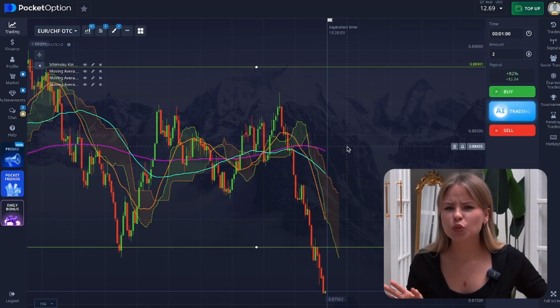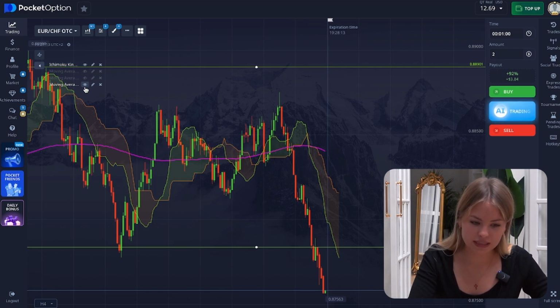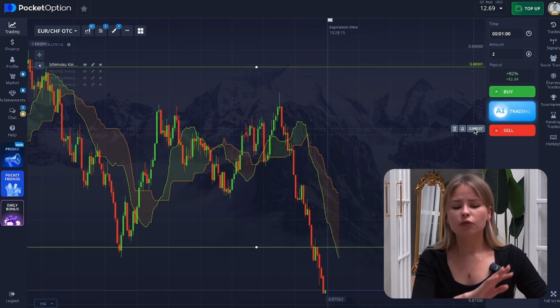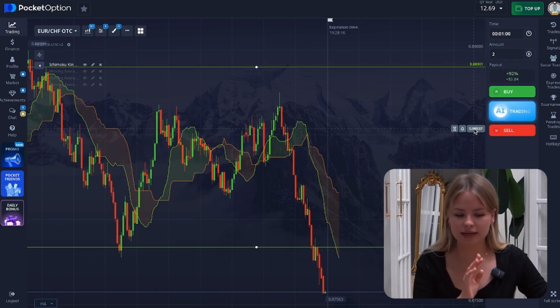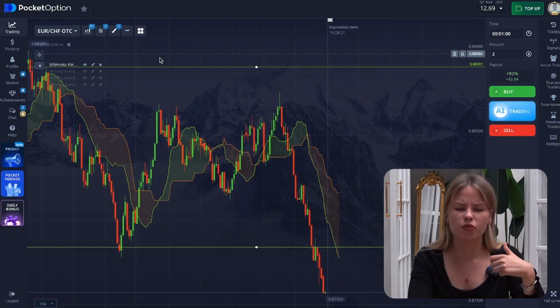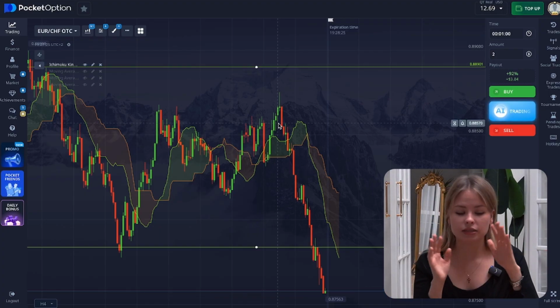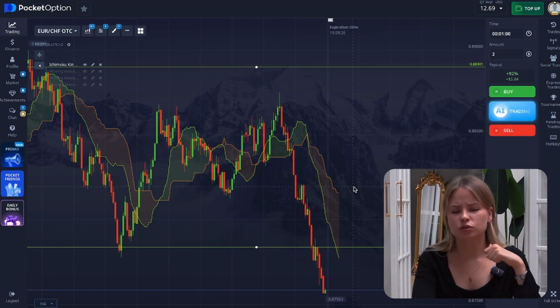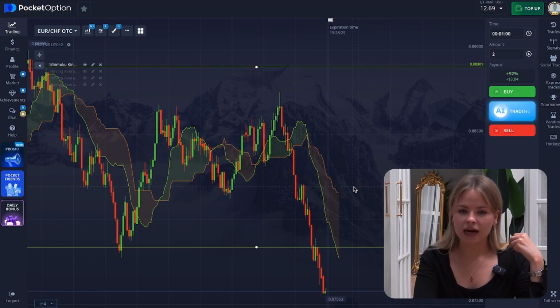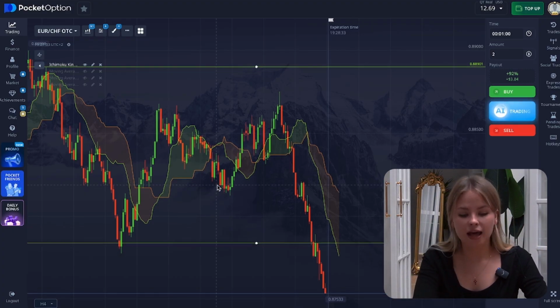Yes, it can look a little bit messy, but the only thing you should know about this indicator is how I reduce all the extra lines connected with it. If you open the settings, you will see that there are a few extra lines, I guess 3, but I don't use them because I have my moving averages, and I leave only these clouds.